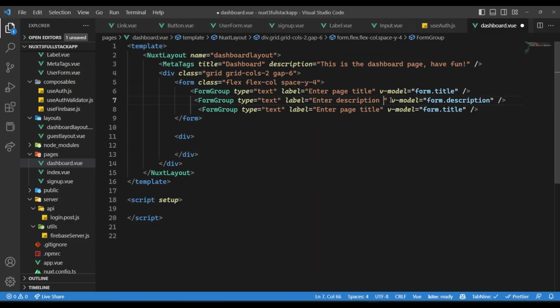I guess max is 150 words or characters. Let me quickly Google that. It says 155 characters. We can say enter description, 155 characters is the optimum one. Up to 155 characters. Well, that's what I got. Maybe you guys have a different result.